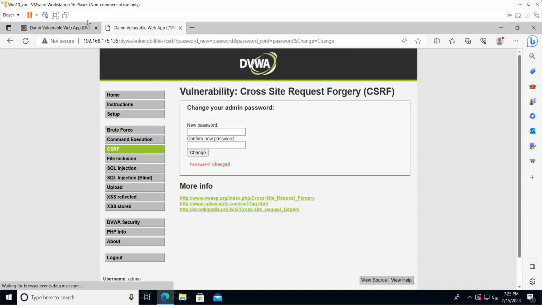So you will see my password is changed. Once I click on that URL, it automatically changes my password to whatever I typed into the HTML file code, and the user has no idea how this happened. So this is the third way you can change the admin password.